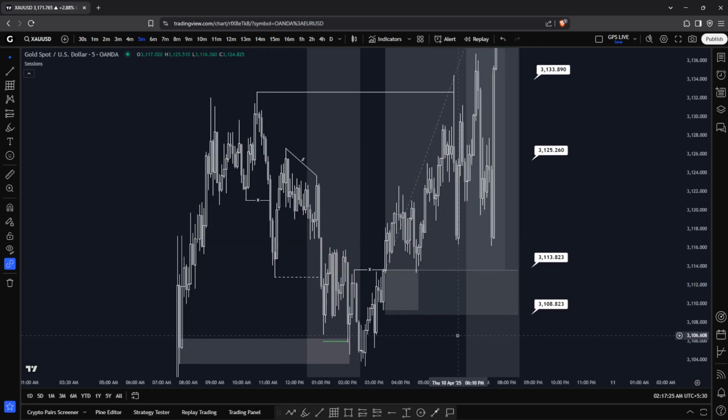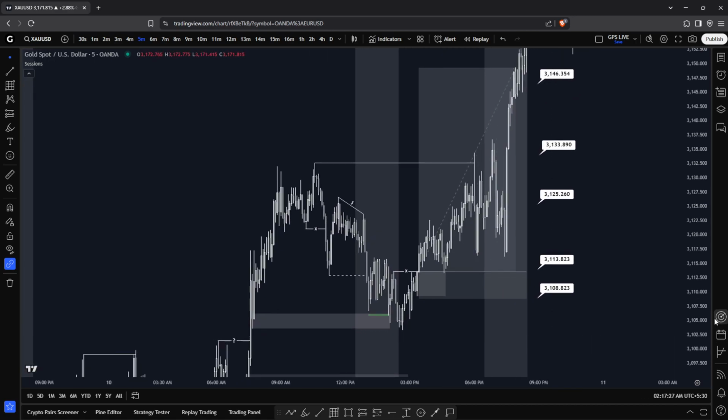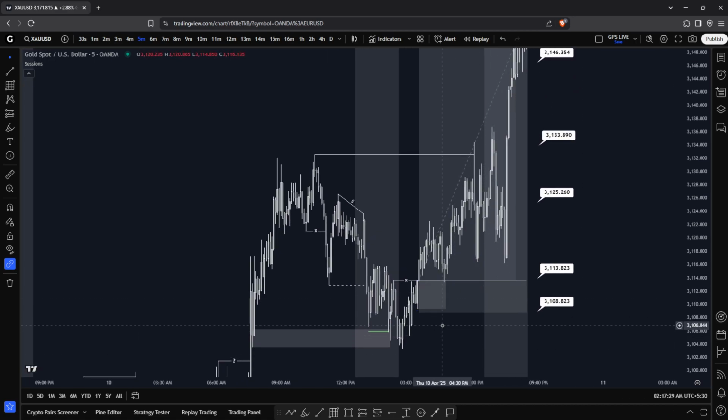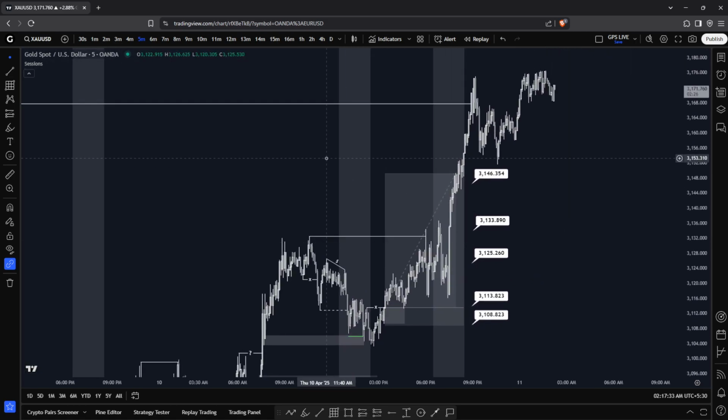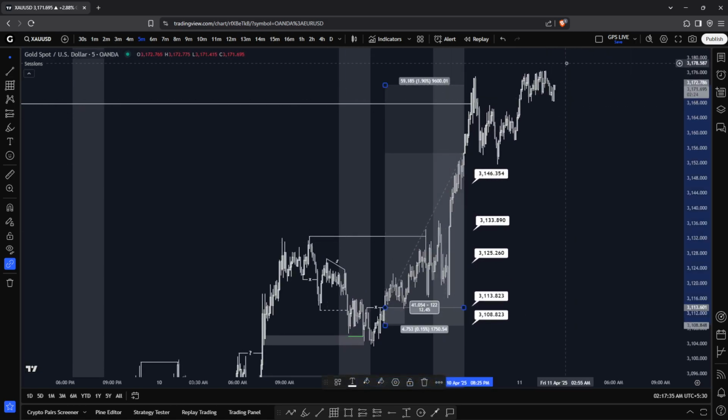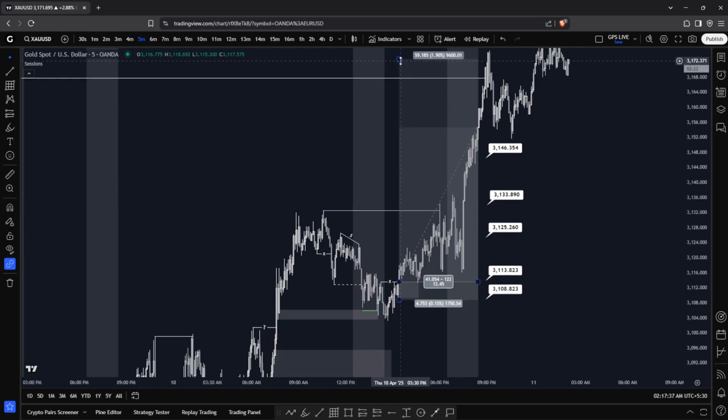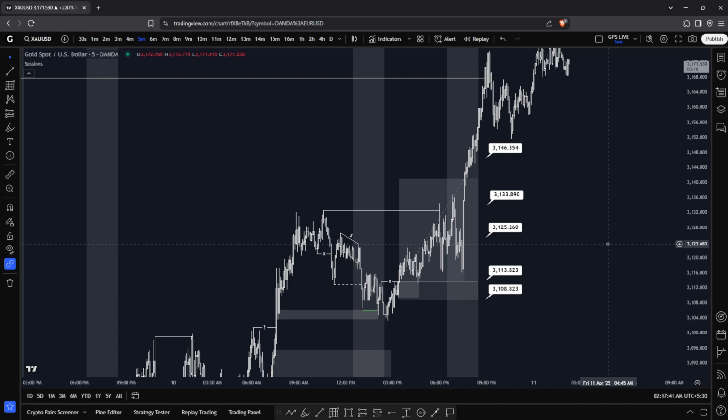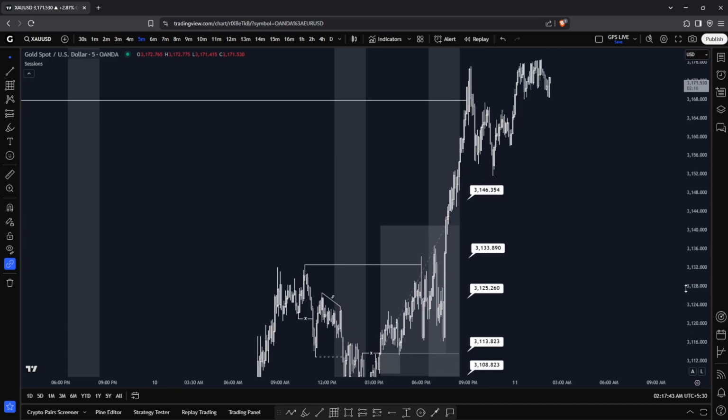So this is what I call a sniper entry. After the mitigation of the order block, the market just rallies to the upside. You get very good risk to rewards for this trade. So it's still running, but I closed this right here. I have shared all these things in the Telegram channel. Okay, so if you want all those details, check that out.